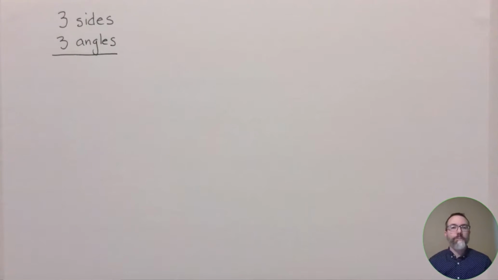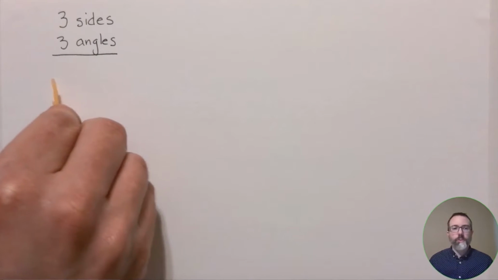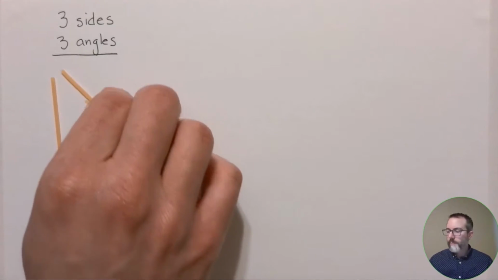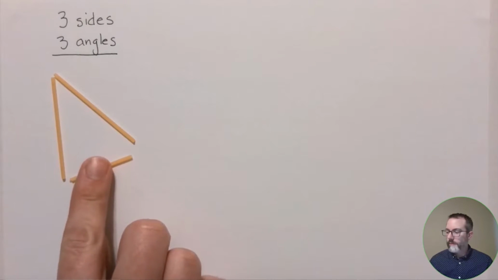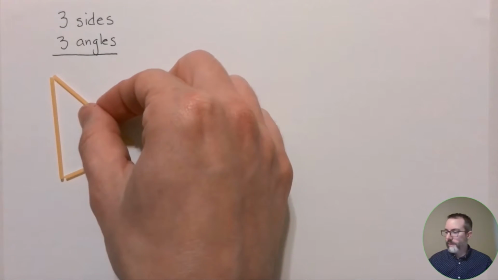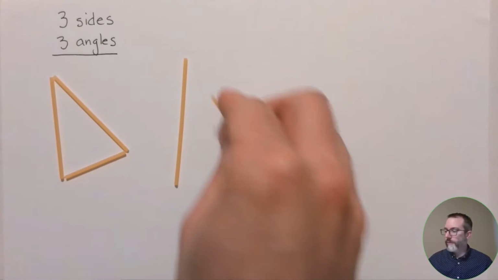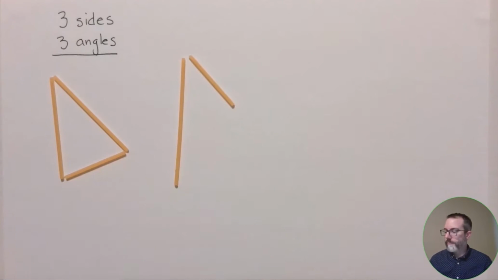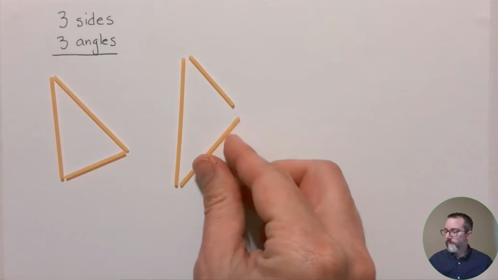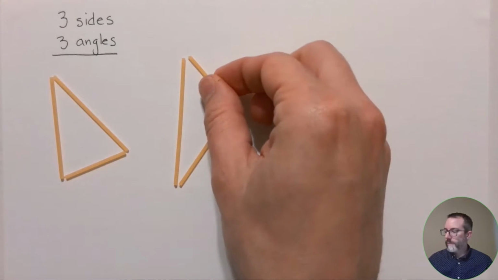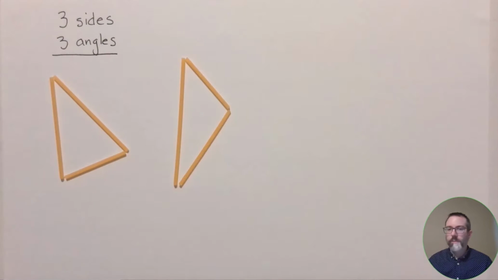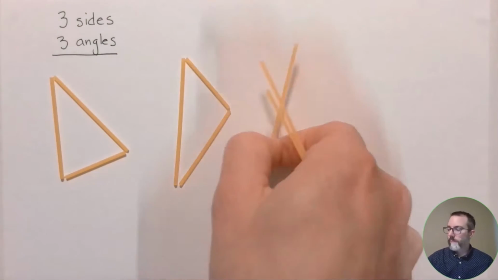The first shape I would like for us to build is a shape with 3 sides and 3 angles. So take some of your spaghetti pieces and put them together to make a shape that has 3 sides and 3 angles. Once you have built one shape, take some more spaghetti pieces and build another shape with 3 sides. And even if you have more spaghetti pieces, build another.